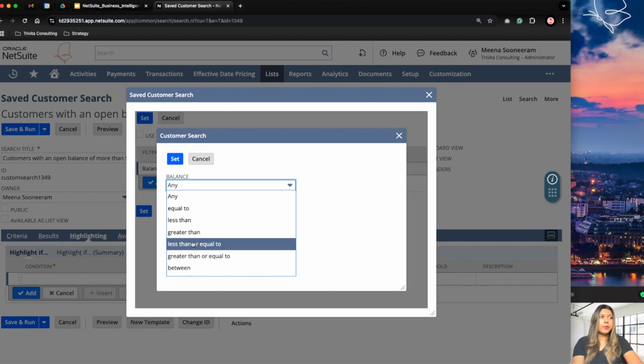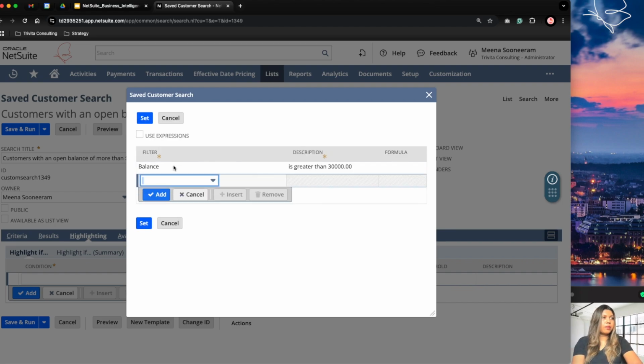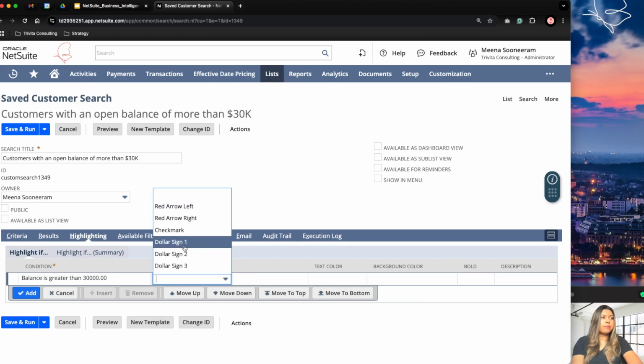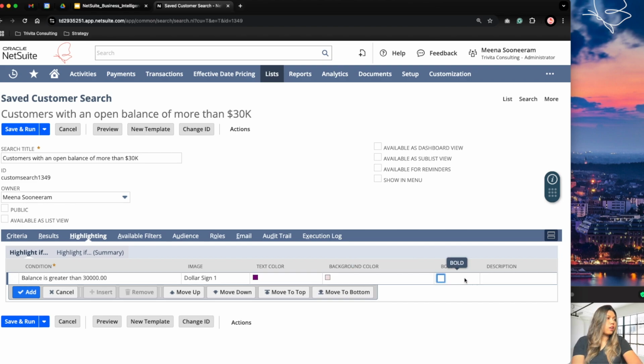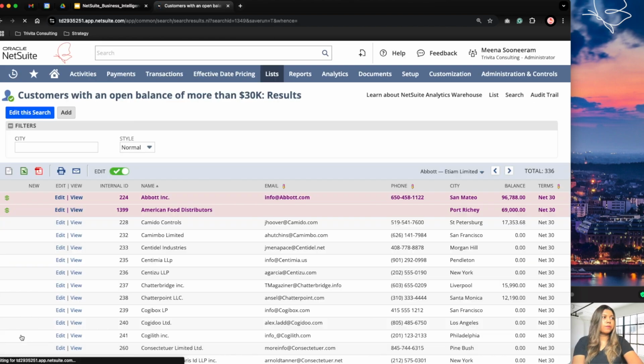What we want to tell NetSuite is to highlight any customers whose balance is greater than 30K. Click on Set, and we can make it more fancy. For example, show a dollar sign, change the text color to something else, change the background to this, and make it bold. Once done, we are going to save and run. Now NetSuite is going to highlight any customers whose open balance is more than 30K, for example Abbott Incorporation.